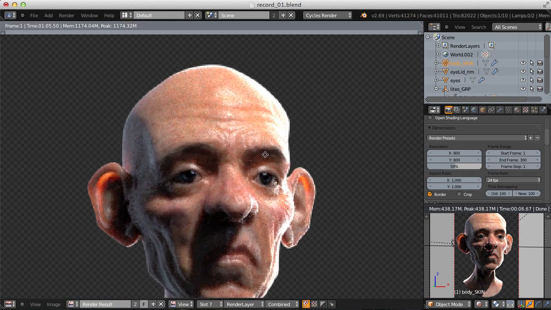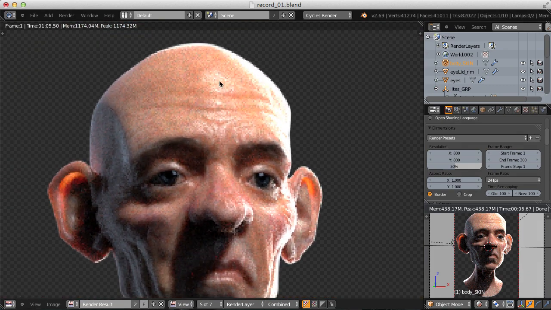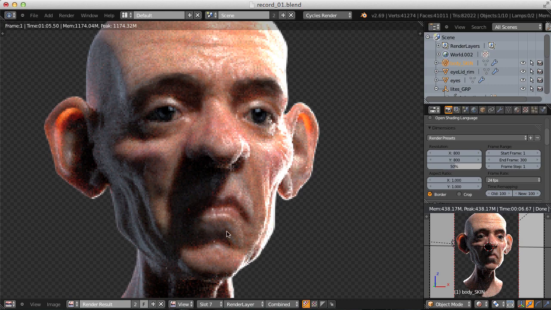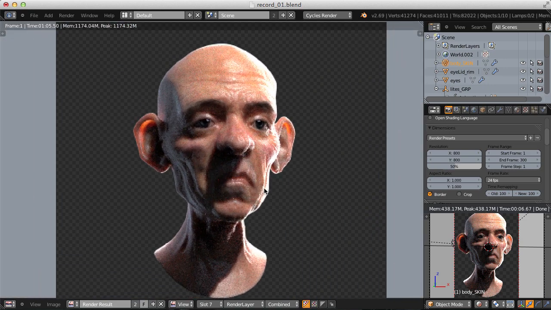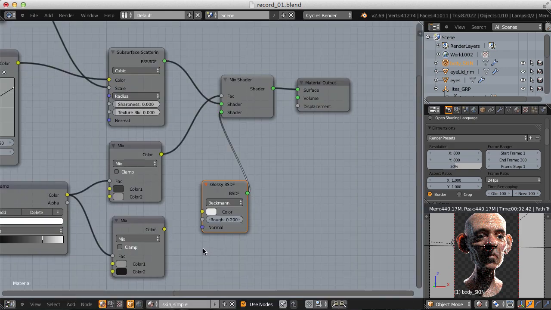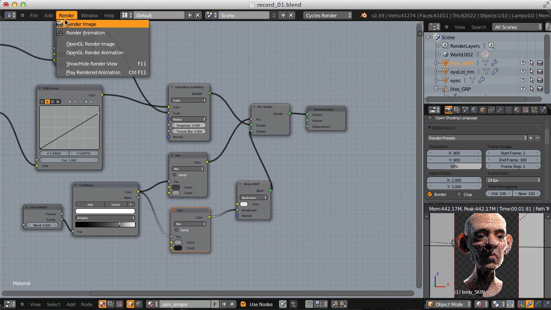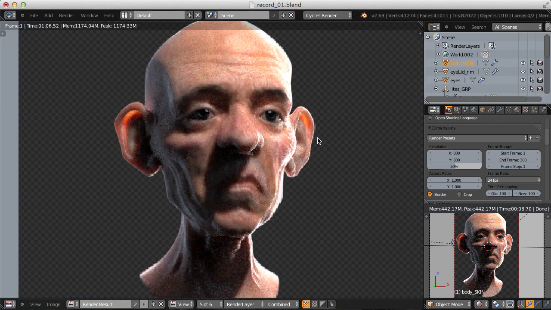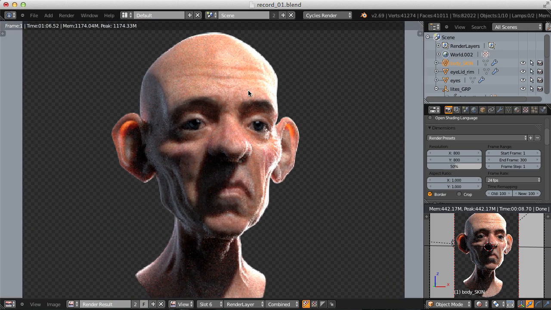There we go, that's much better, with the glossy clearly showing up on the front of the forehead, front of the nose, and also the lips. That's certainly helping our skin out. That's without the roughness mapped. Now let's jump to slot six and plug in our mix node for our roughness value. And render again. And here we have a much more subtle glossy effect, but this is how we can control how sweaty our character is.